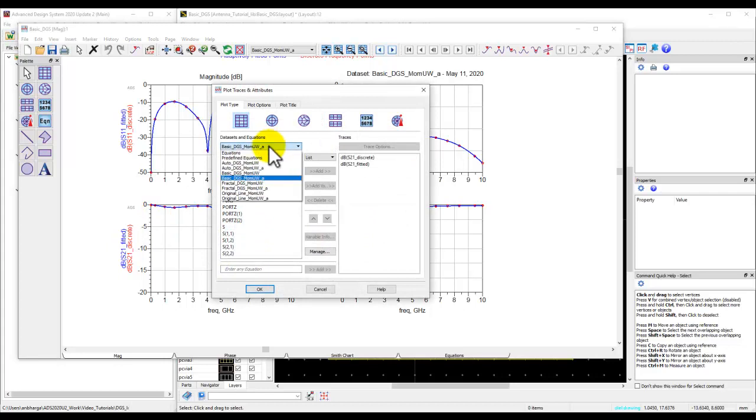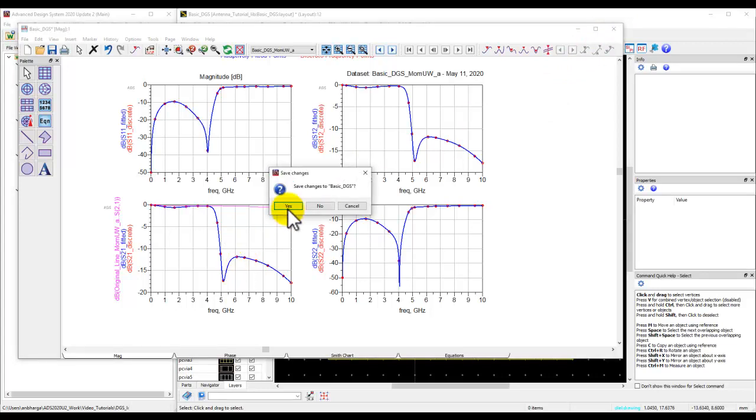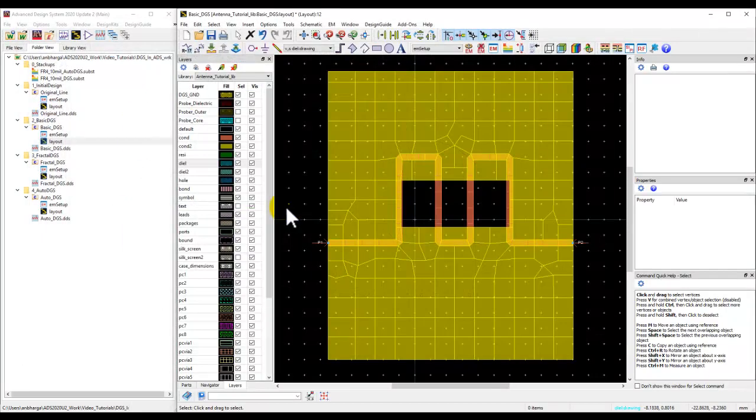So let me go ahead and bring up what the transmission line response was showing. And let's plot S21 of that. So a simple transmission line response, which is almost like a straight line, gets converted to a low pass filter. That's the beauty of DGS, right? So that's how we use it. Again, the applications of DGS are in creating low pass filters, band stop filters, antennas, and even band pass filters people have created using the DGS concept. So that's how you get started with doing something basic.